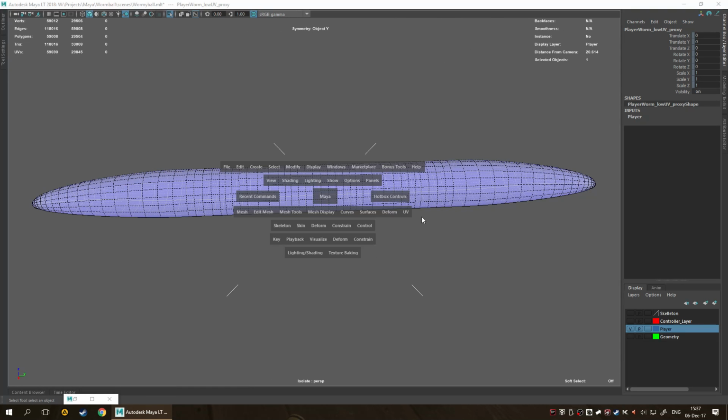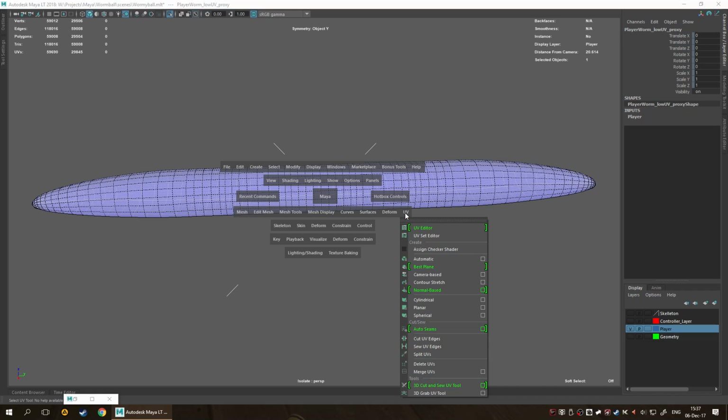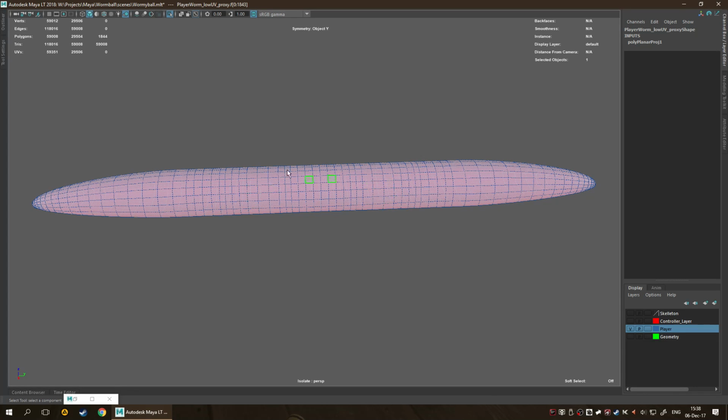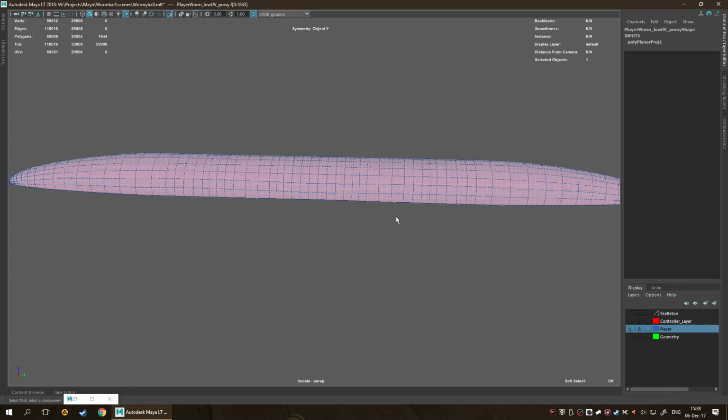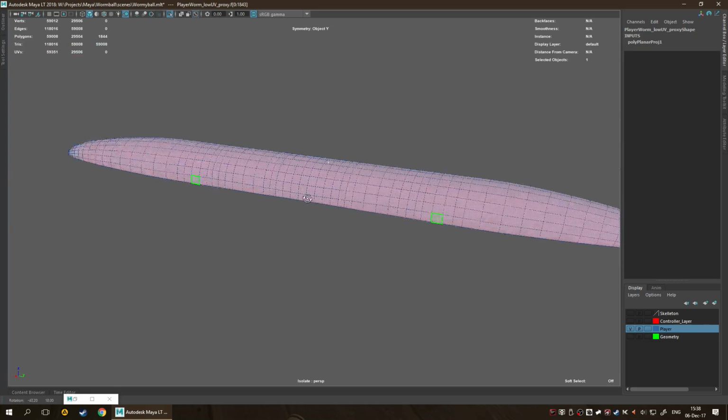And in order to do that, we simply need to project another set of UVs. I would just use a camera base, like I said. Look, you could use all of these, but to be honest with you, since you're going to be cutting and unfolding and sorting out your UVs anyway, there's really no point. So I'm going to camera project this, and I have my symmetry on already. We could just get to cutting.